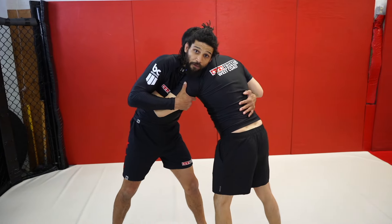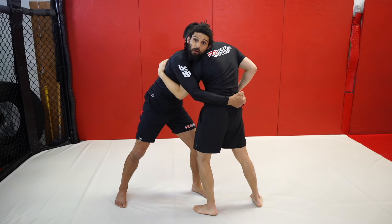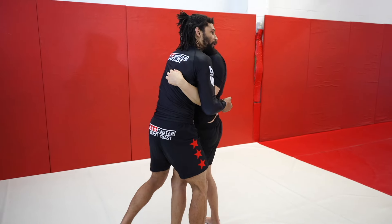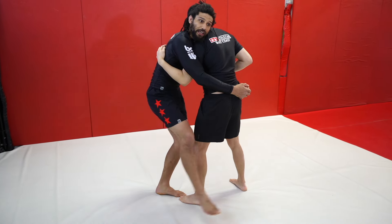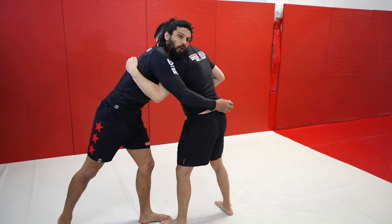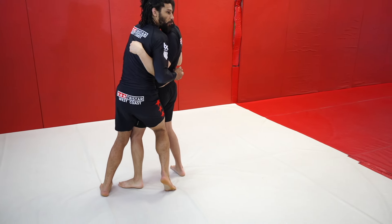So I'm here in my 50-50. I drop that shoulder, and as soon as I have shoulder position I'm going to lock my hands and start pulling him in, stepping around the corner. When I step around the corner, I'm not hooking my leg like a kind of Kosoto hook — although you could use that to pull them in and then get to blocking with the knee. I choose to step in a very straight position and just block the knee right away.